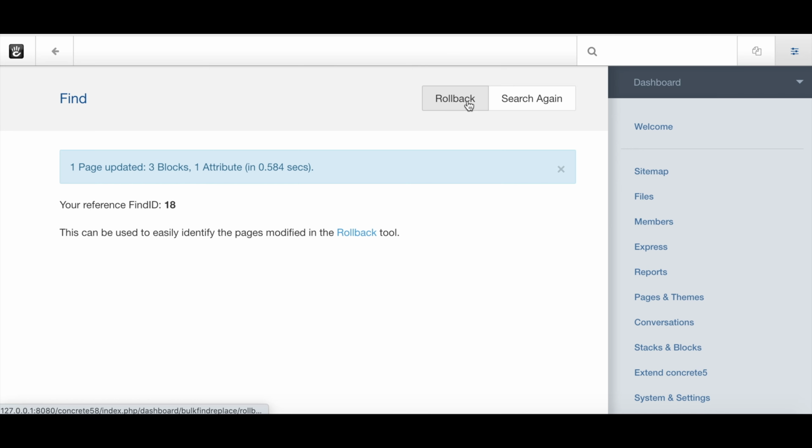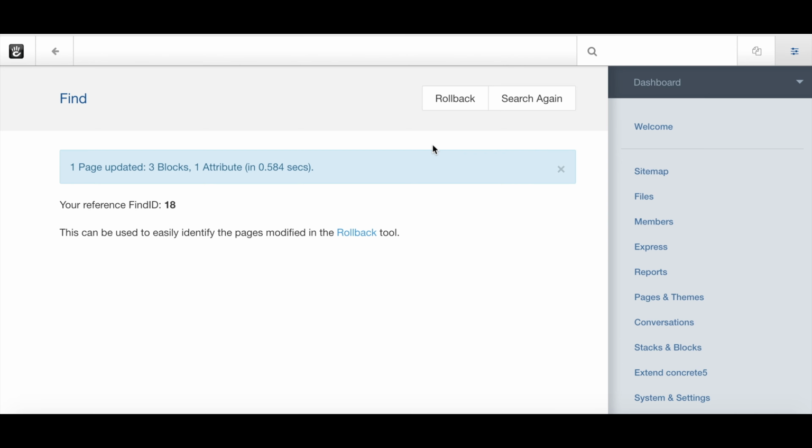For your extra peace of mind, if you accidentally press the refresh button, you don't have to worry. It's not going to allow you to redo your changes all over again. At this point, it's also worthwhile mentioning that these changes are made using the versioning system within Concrete 5. So on the pages that I selected in the previous step, it has instantly made a new version.